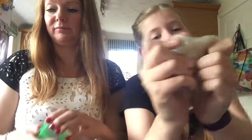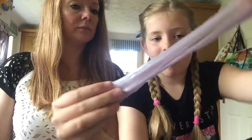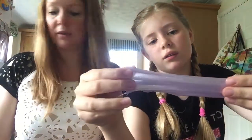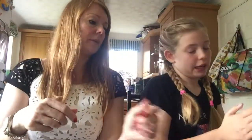I'm guessing out, like, using proper stuff. Okay, so this is it. Yeah, it's really rubbish. Okay. I'm saving the worst one, I think. Well, not worst one, but maybe one of the bad ones. Last. This is a really pretty violet. No, why did I say violet? Lavender. Yeah, that's pretty. It's got holographic glitter in it. Yeah, love the holo. Should we do the thing? Can't. It's a bit sticky. Oh, okay.